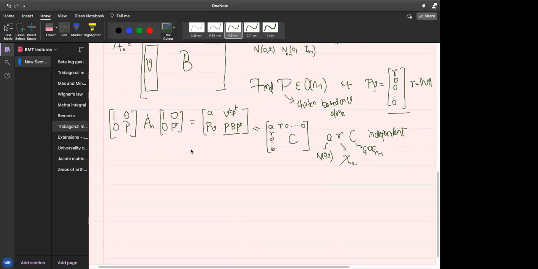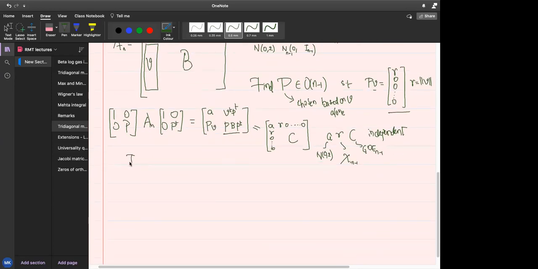So now you can iterate this. You have reduced this to this form. Now you take this C, which is an n-1 by n-1 GOE matrix. You apply this to its first row and first column. You do that and continue. So what you end up with is this exactly, A1, A2, etc., An, and then you will have B1, B2, etc., Bn-1, and the same things on the other side.